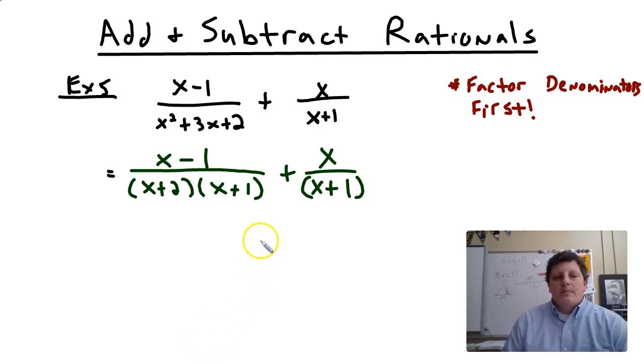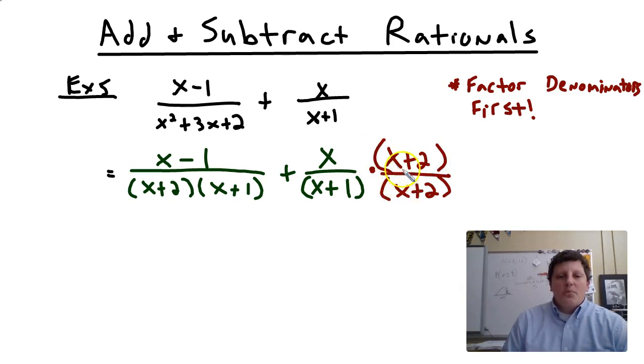Now remember, when we said like denominators, we only write the factor once if it's a repeat from one to the other. So x plus 1 is part of both, so I don't have to write it again, but I do need both of them to have an x plus 2. Well, the one on the left has the x plus 1 and the x plus 2, but the one on the right only has the x plus 1. So what I'm going to do is multiply the right side by x plus 2 on the top and the bottom.